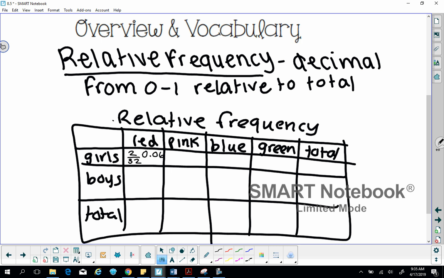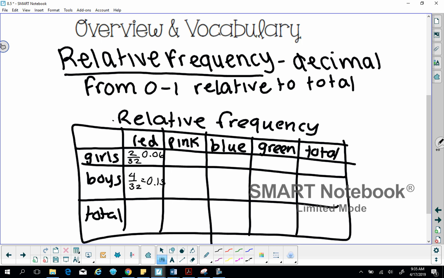We're just writing it as a decimal. That's what relative frequency is. We're just dividing each of those numbers by the total. So this one was 4 up there. So we're just dividing each of them by 32. What's 4 divided by 32? 0.125 will round to 0.13. That's all you're doing. So relative frequency is just finding each number divided by the total.